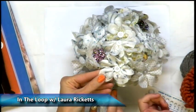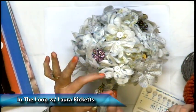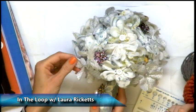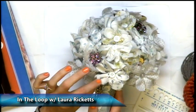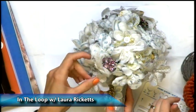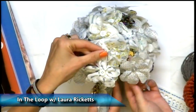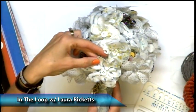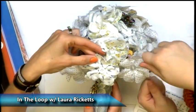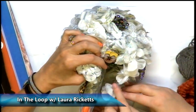I cut out petals and sewed them together, and bought some buttons so they were all the same. The petals had maybe a one-inch flat section and then came up. We had a cardboard template that we made. The number of petals varied — it depended on how stiff your fabric was. You take your sewing needle and draw it through at the bottom of the petal, and kind of cinch everything together to make a circle. It kind of doubles up on itself.